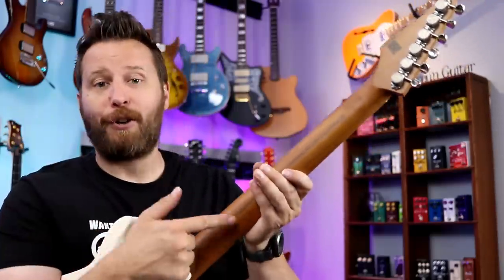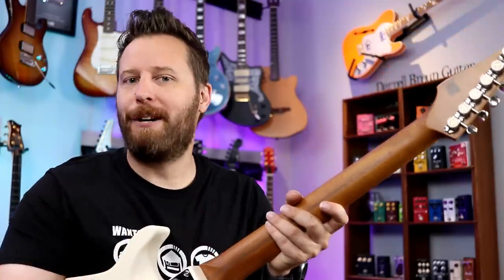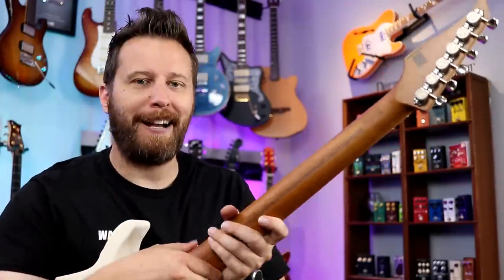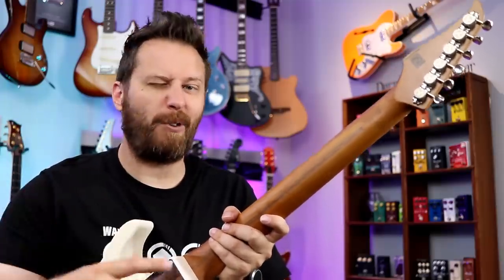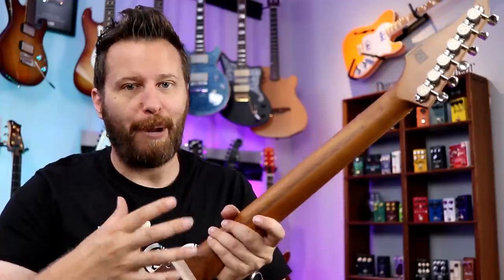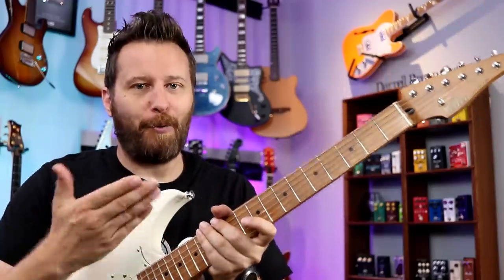So that means when this guitar leaves the factory in Japan and comes here to Canada or maybe South America or somewhere in the Mediterranean, it doesn't matter what the moisture content is or the humidity in the air, the roasted maple neck should resist movement. So it should be very, very stable, which is awesome.